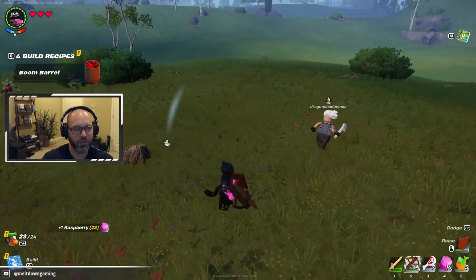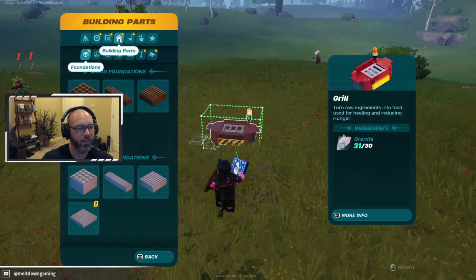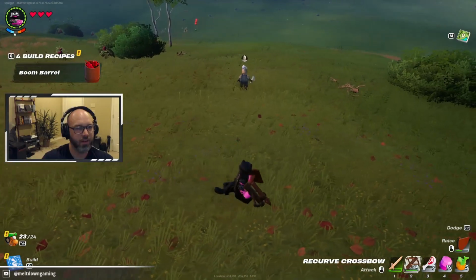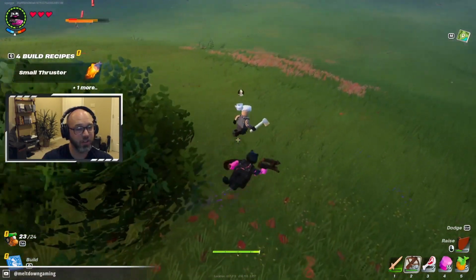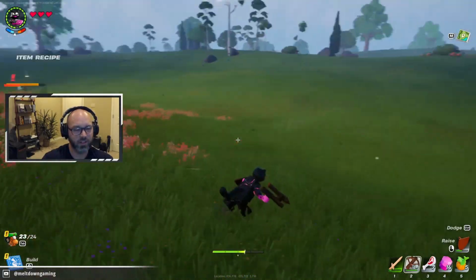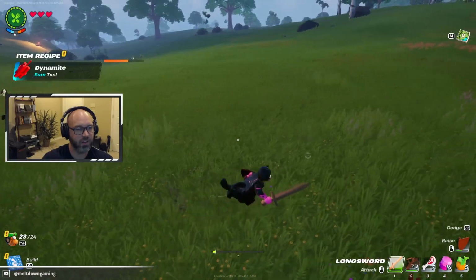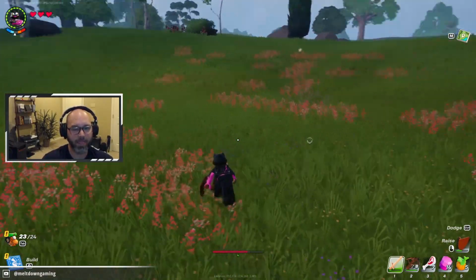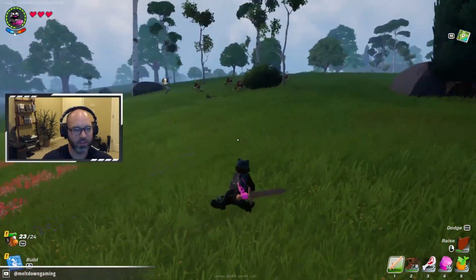Oh, we got new recipes. Okay, so we have a bunch of guys around us. We should probably leave. Small thruster. Wait, what? Okay, let's just get back to the place and then we can go look at that stuff. Dynamite? Yeah, we just got a ton of recipes.